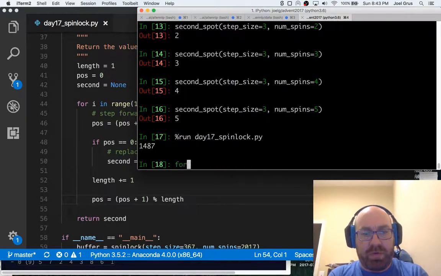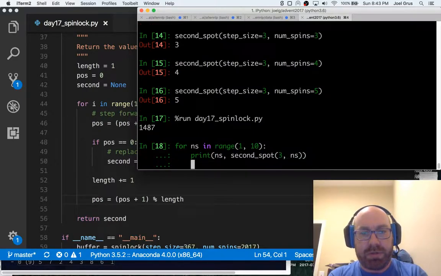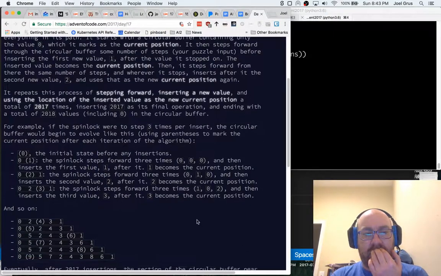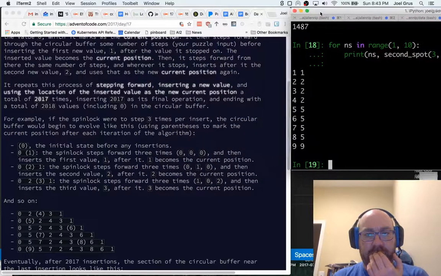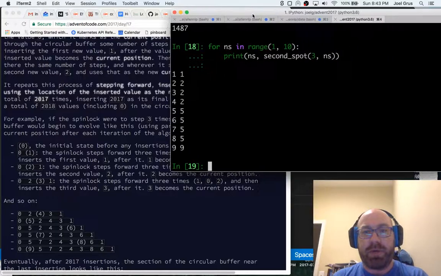And let me just do for ns in range 10, print ns, second spot 3, ns. Okay, so this to the side so I can see it. So after 1 it's 1, and it goes 2, 2, 2, 5, 5, 5, and then 9. Good. So I think that's right.